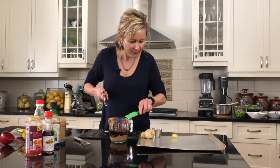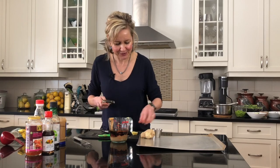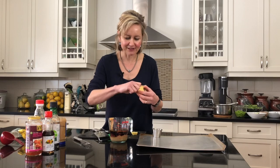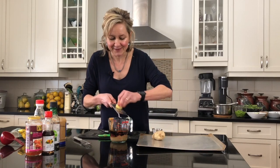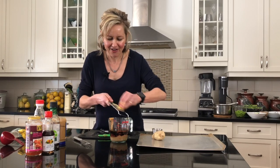And then we're going to add in some ginger root. This is what it looks like in the store, and we just peeled off the skin. And again, what I'm going to do is just grate it like that and get all that yummy ginger flavor in there.